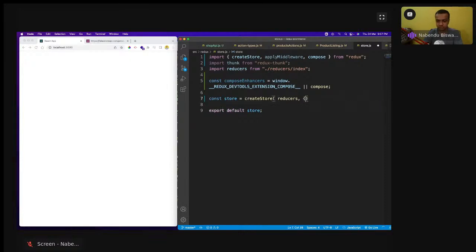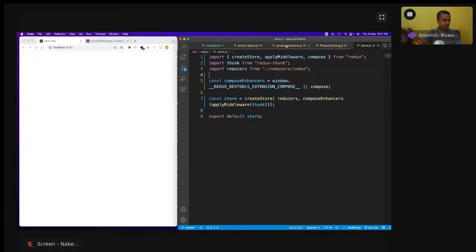So with the reducer, we'll have this composeEnhancers and applyMiddleware thunk. This is one of the ways to use it. We used it in a different way when I was telling this earlier. So I will do this, and then we have to go back.